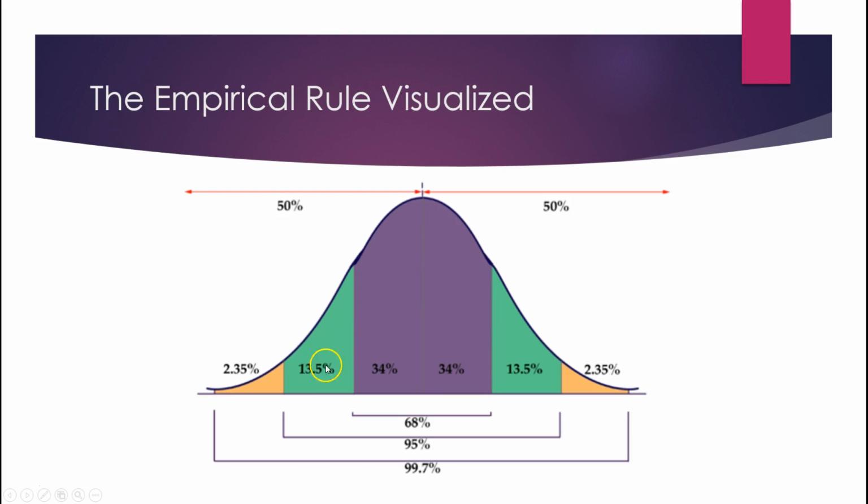One more to the left and one more to the right is going to be 13.5% each. And this is because this whole section here, the green and purple together, is 95%. The middle section is 68%, the purple, and so that leaves 13.5% in the green area. And then lastly, this is 2.35% on each of these pieces for the same reason as described for the 95%. And there's a little bit of this curve left on each of these sides. So that may be something in the future that you might have to answer.